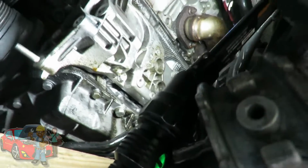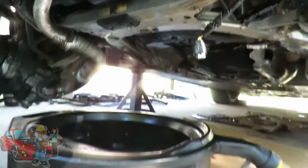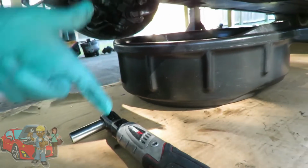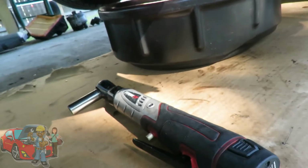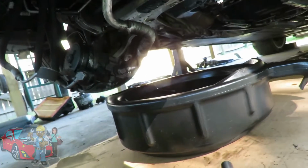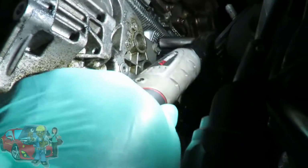Now I'm going to switch over to my Big Bill, which will make this a lot easier. Put this pan right here. Let's get our Big Bill, and we'll be right back. Alright, guys, got our Big Bill. I want to give a big shout out to Big Bill for sending me this Earthquake XT ratchet. Bill, I really appreciate it. I love this thing, it is great. That's why I named it the Big Bill. Look at that, the big duck. Quack, quack. I know you're like, what the heck? Alright, so let's reach up in there and go back there to that 16 millimeter bolt. Way back there.